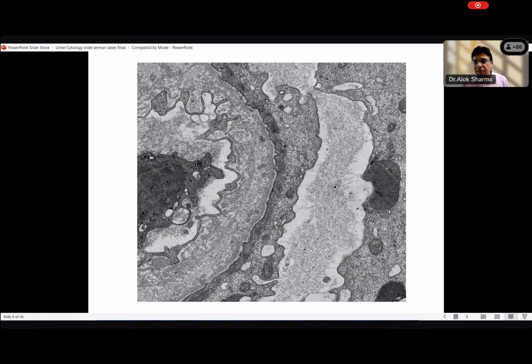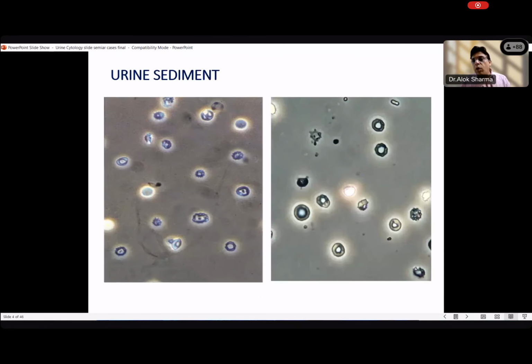So I think in this case we'll just summarize and I'll let you know exactly what's going on here. As all of you have correctly pointed out, there are definite dysmorphic RBCs here. But always remember that this child has hematuria, and barely any proteinuria. With that in mind, you should progress ahead with how you evaluate the case. One thing is sure, this child definitely has dysmorphic RBCs. So what is the type of hematuria? It is a glomerular hematuria.